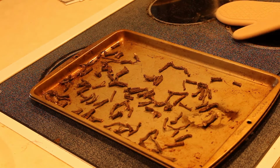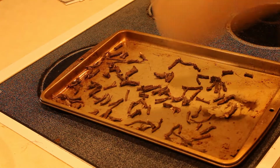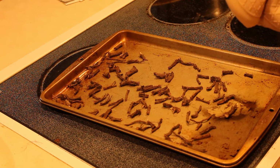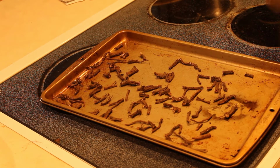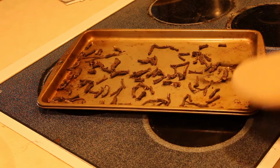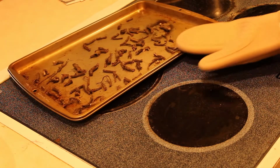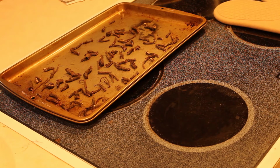Some people call it dandelion tea because it's made a lot like tea. One thing to note with these, my mom walked into the house and started coughing immediately. There is a huge smell. They kind of smell like potatoes, but if you have allergies or anything, just be careful of that.